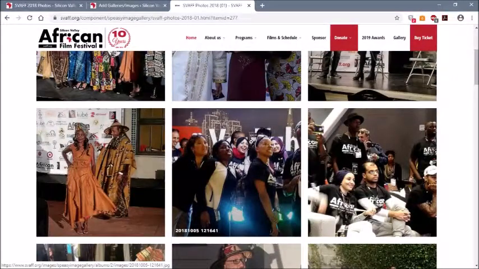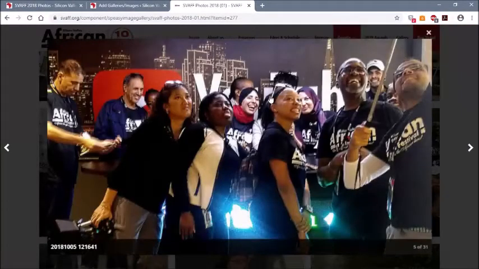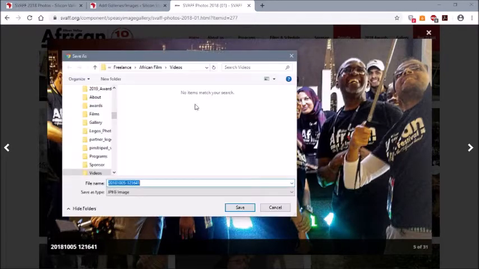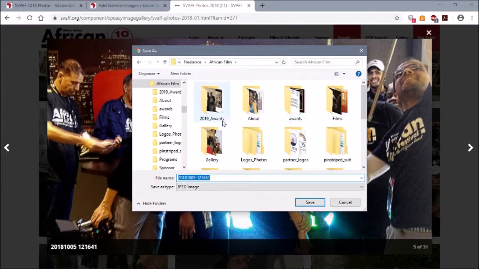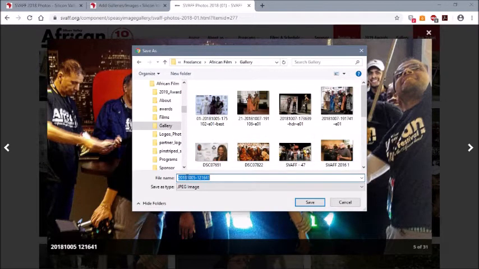And I've downloaded these. For the next one is this, so I click on it, I right click, save image as, and I have an images folder, gallery folder, and then it makes the process a little easier if I just rename it.